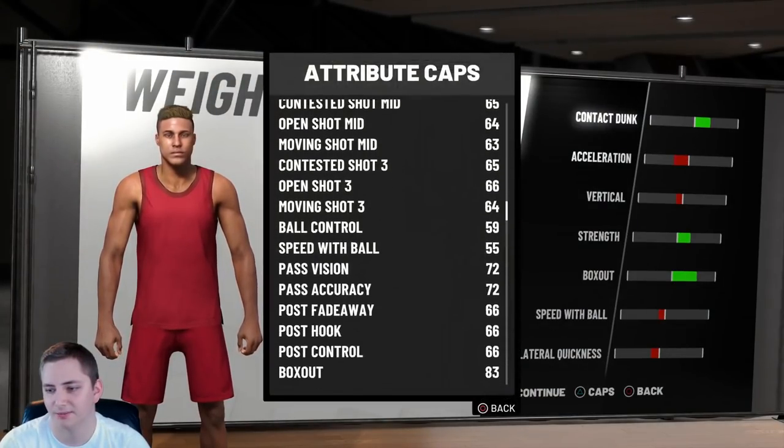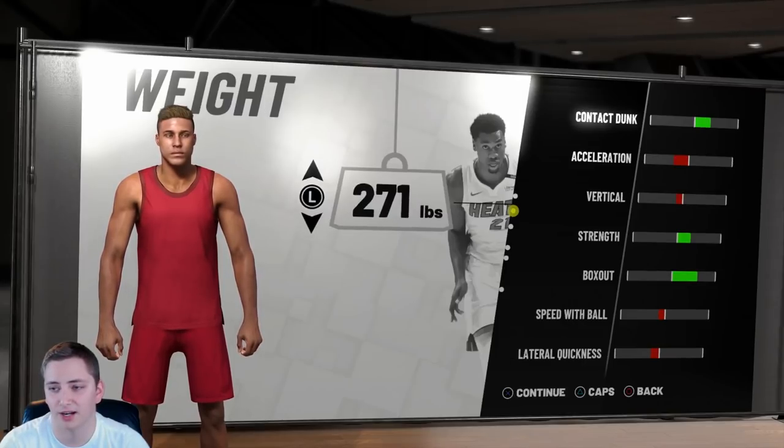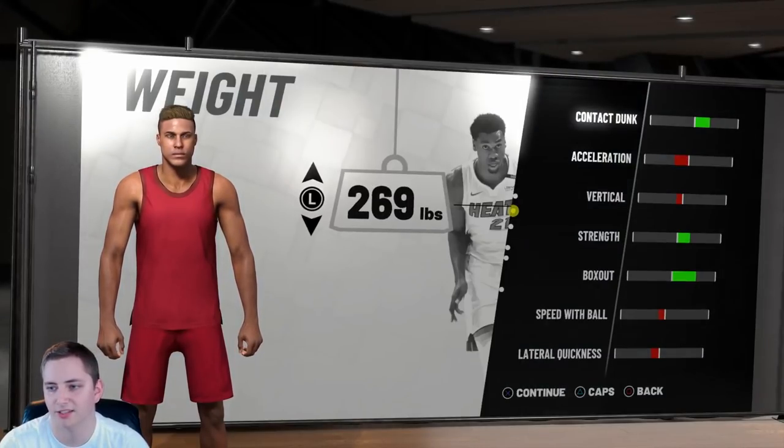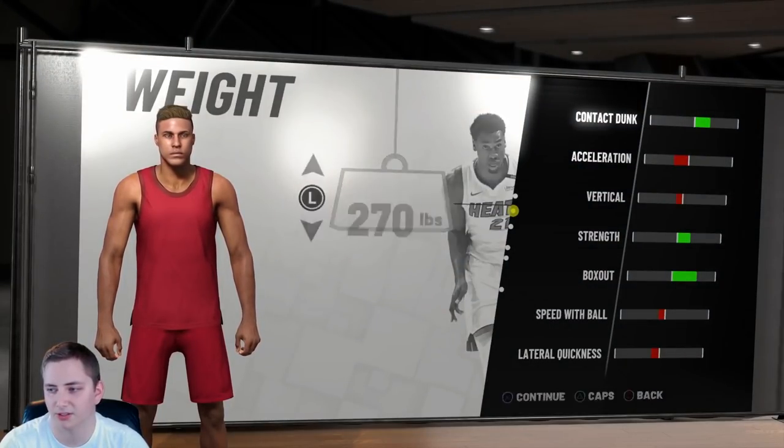Now, as you can see, 82 lateral quickness. If you were to go 271, you only have an 81. So the sweet spot of weight is definitely 268 to 270. It's up to you. No difference whatsoever. I went with 270 personally just because it looks cleaner.